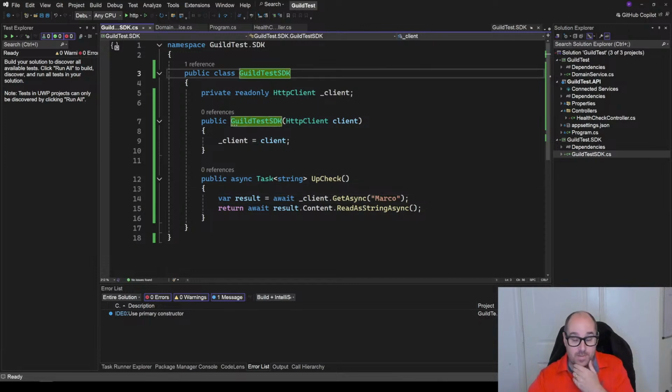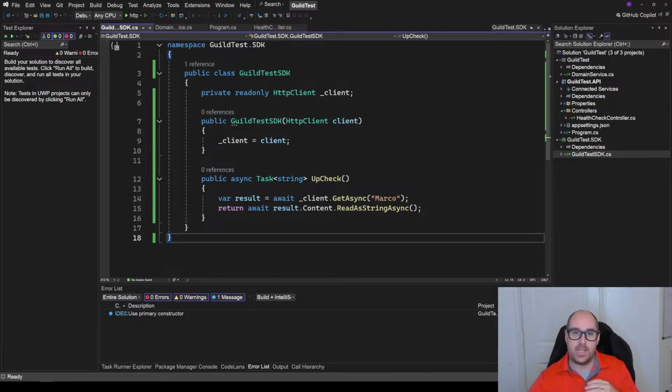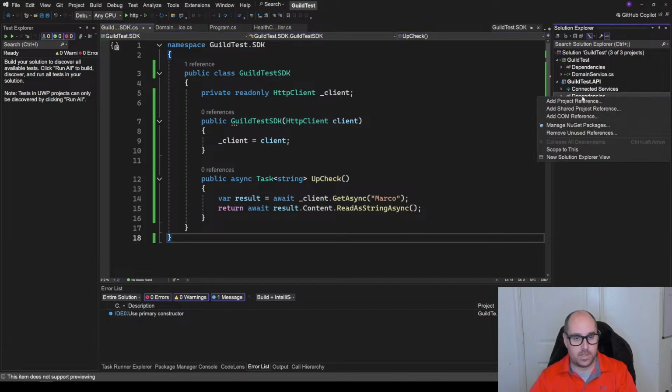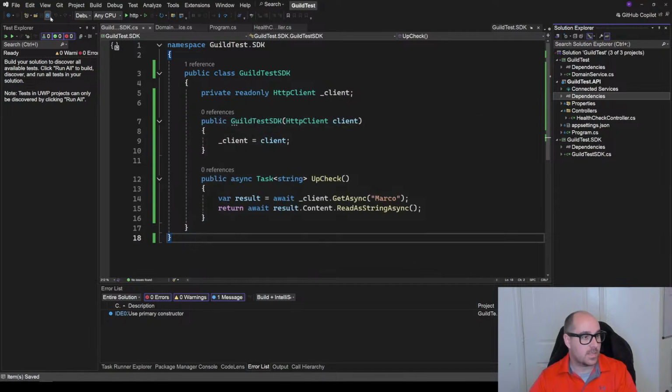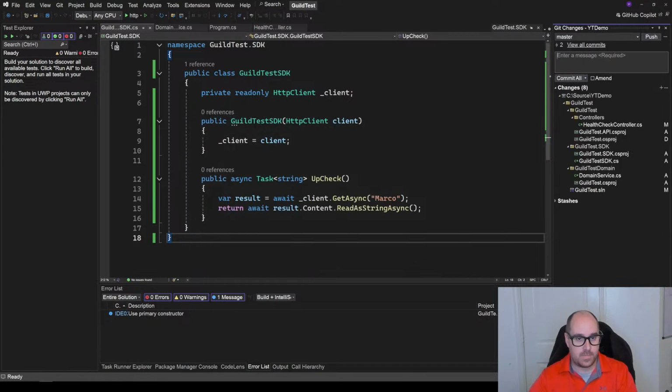and give me parameters. You notice I'm not doing interfaces. I'm not doing anything fancy here. I'm just trying to get to what is a health check and upcheck, and what is an integration test. So I've got an SDK, I've got an API, I've got some domain code. At some point, this API is going to be referencing the domain code. Not that we're using it this second, but it will. So I might as well stick that on there.